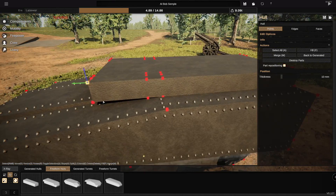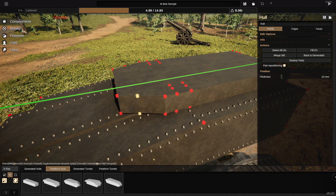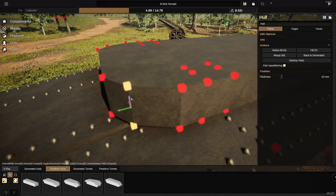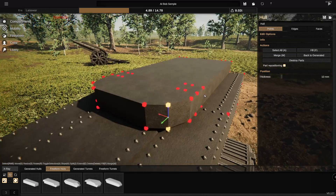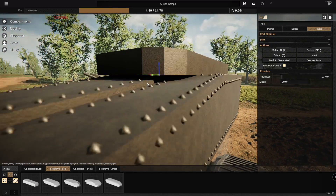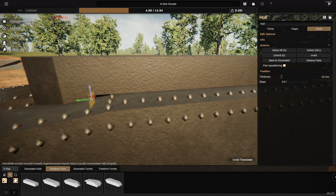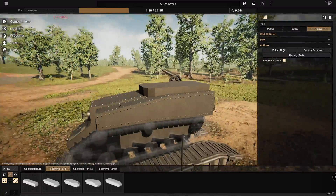We're going to round off the front end to hopefully make it look quite good. I'm going to send it inwards just a little bit. Let's grab these guys, do it backwards a tiny amount, and outwards a tiny amount too. That honestly doesn't look too bad. From there, I'm actually going to go to the underside of these — all of them — and extend it down and in. I'm also going to extend this and do that. I feel like the entire tank itself is actually very tall right now already, but that's fine.